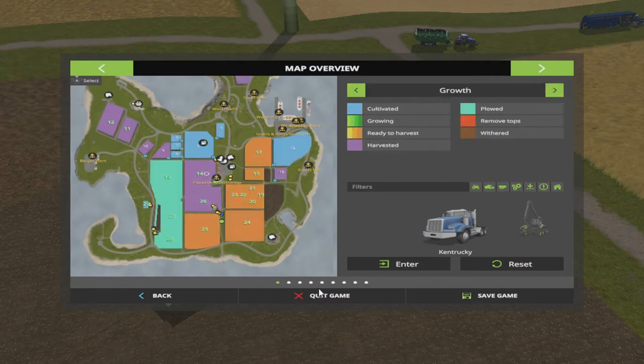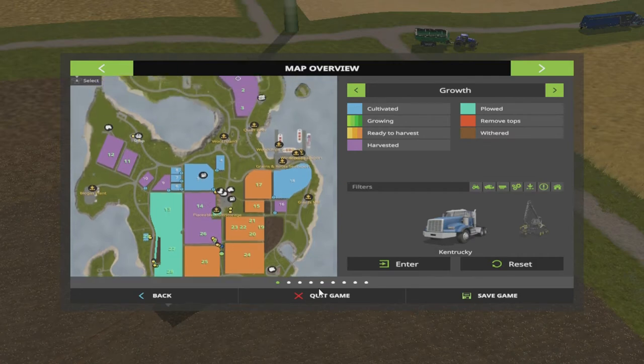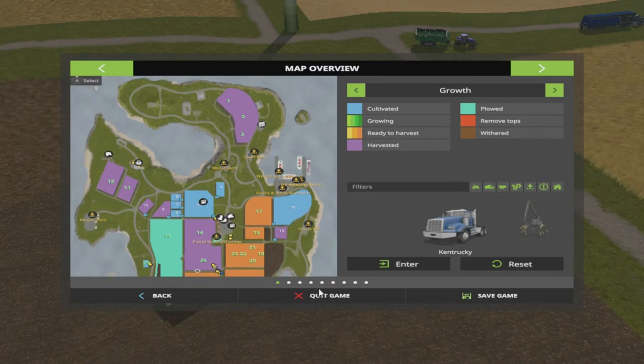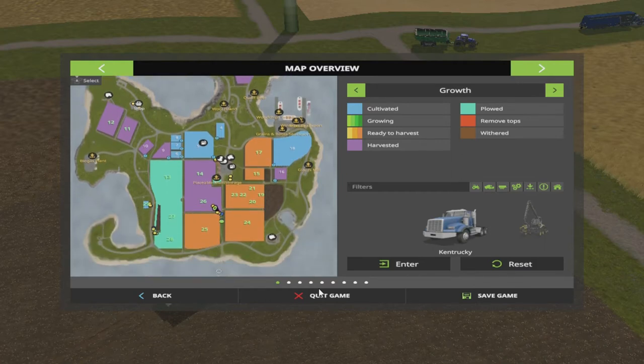Let's see here. Yeah, see, all these fields up here are harvested. All those are harvested. We need to buy. Oh, we need 10 and 9 and all these here across here, don't we? We got two fields over here to buy, and then a couple fields over here. And, folks, I think once we get these fields bought, we don't have too many episodes left.